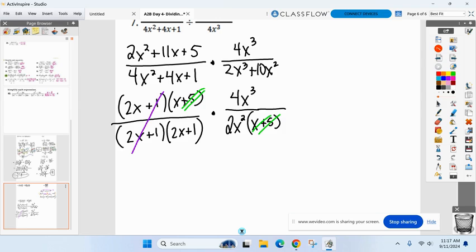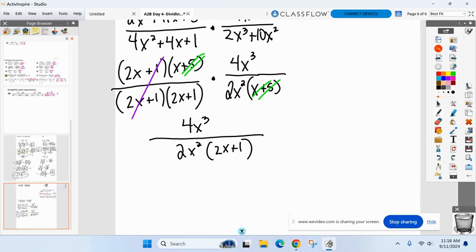And now let's say you don't see it right now. There is something else to cross out, but maybe you don't see it. All right, no problem. Let's rewrite. I look on the top, and I'm left with a 4x to the 3rd. Over the bottom, I got this 2x squared, and I still have a 2x plus 1 here. Now, hopefully you see it. You might not have seen it in the cross-out step, but maybe you see it here now that you can cross out. 4 over 2 reduces to 2.